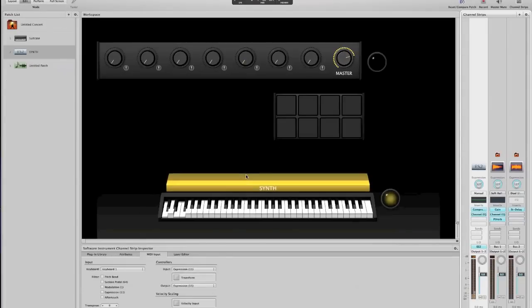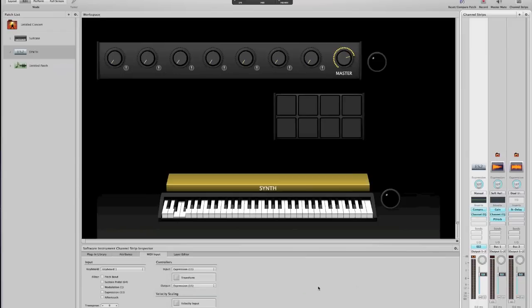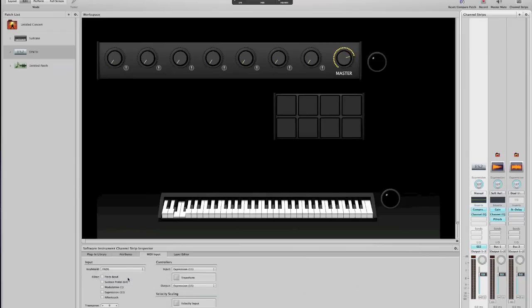It just makes it a bit easier when you're working in this section of it. So at the minute, our keyboard is playing the synth. You click on the synth, on the channel, or whatever it is you're working with, and you can see the display at the bottom changes. So we click on the synth, MIDI input, and you just want to make that come off the pads. So the pads is controlling the synth, nothing else. So now I'm playing my keyboard, nothing, but the E2 note is still up there.